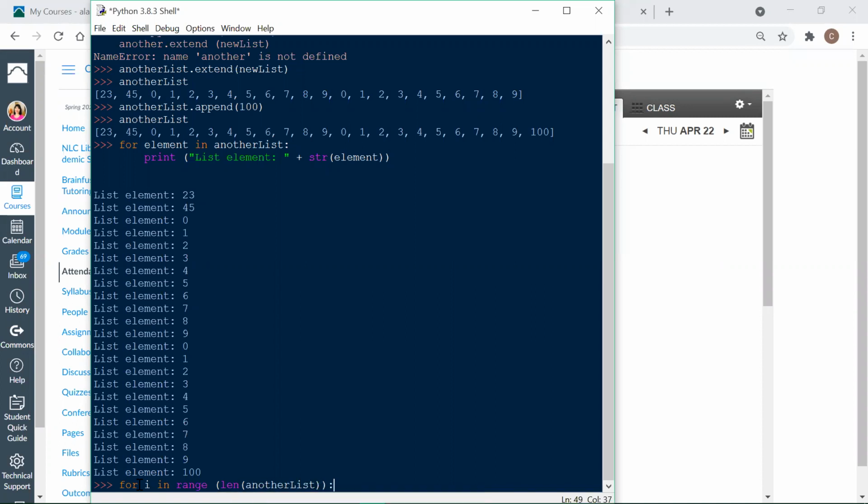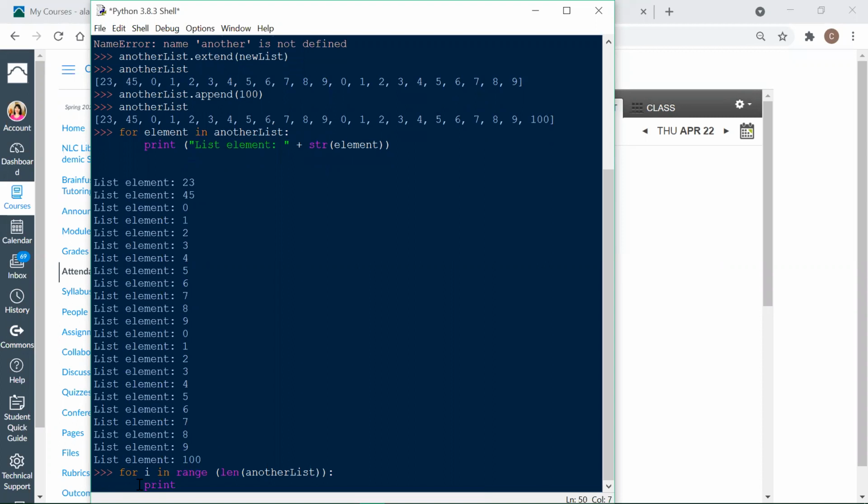And then you print. This time, i is not referencing each element. i is a number starting from 0 to 1 less than the length of another list. So in this syntax, you will do another list using this syntax.